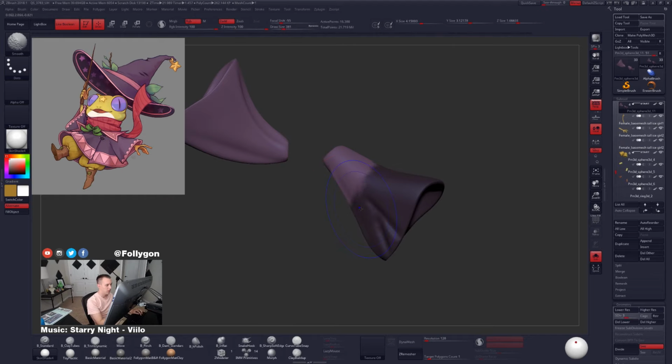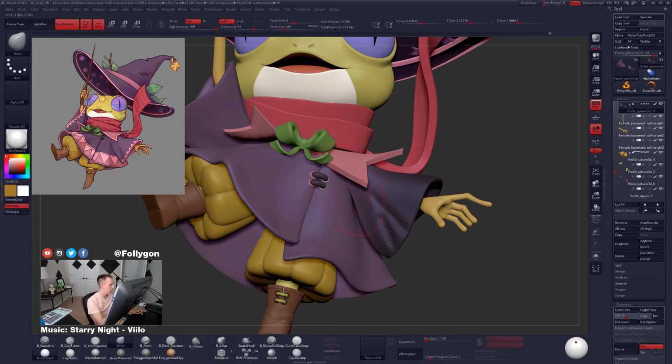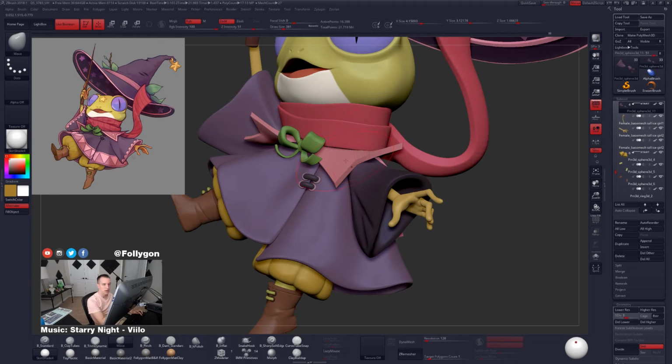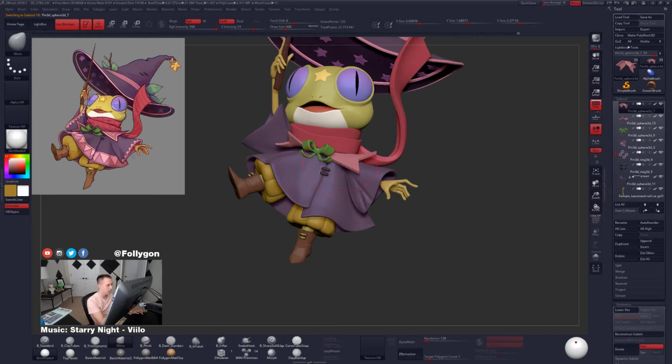So I'm actually going to try to get these to interact a little bit better. See where that's connecting to the body. Can hide that. This is not exactly in the position where we want it either. Want that more flying over the sleeve.